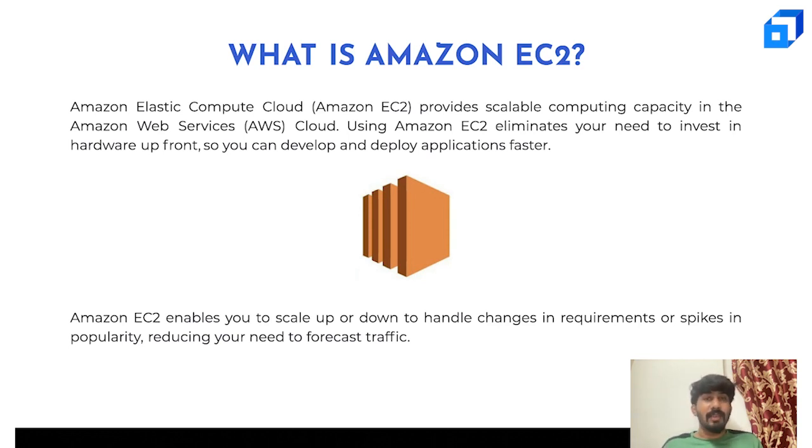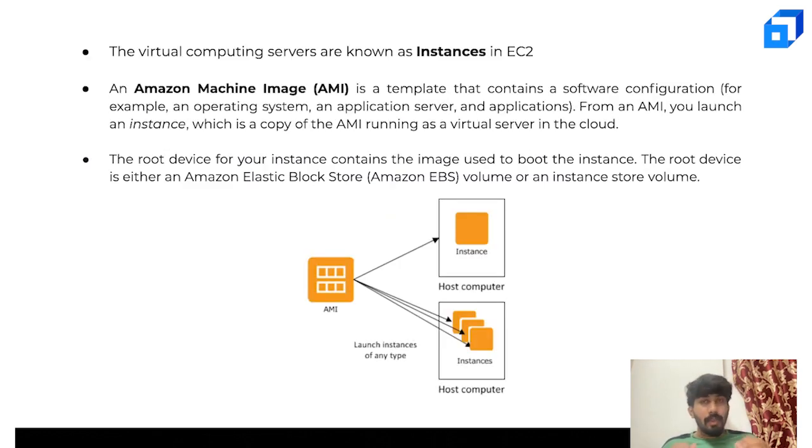All right, so this is basically EC2. It's an infrastructure as a service. In EC2, the virtual computing servers are called instances. So I'm going to use the word instance hereafter whenever I want to mention a server. If I say instance, that basically means a virtual computing server which is running on EC2.